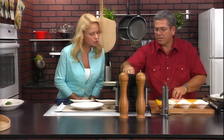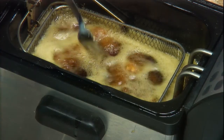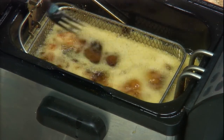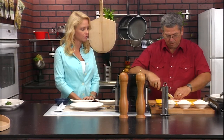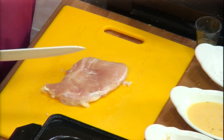And again, how do you know? Now, we did make pizza rolls before, and those were pre-cooked. With this chicken, it's not. So how do you know when it's cooked? More timing than anything. When you pull them up, look for the biggest one, crack it open in the middle to look at it. And then you're going to know for sure that they're all done, because that's your biggest one. And if it's done, your small ones are definitely done.